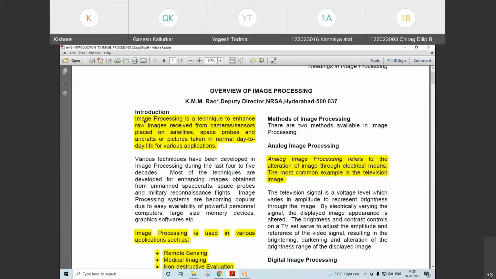In short, image processing is a method or technique to enhance or improve the image that any sensor may have received.